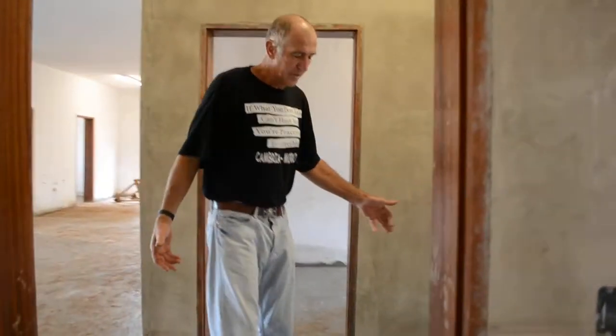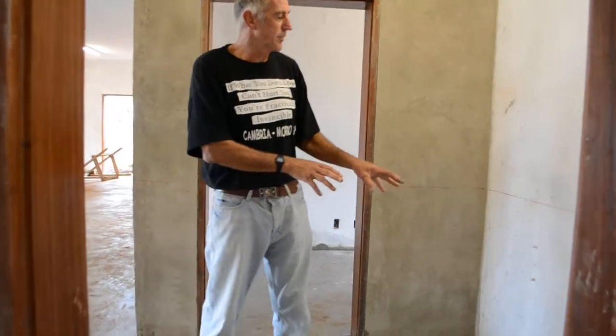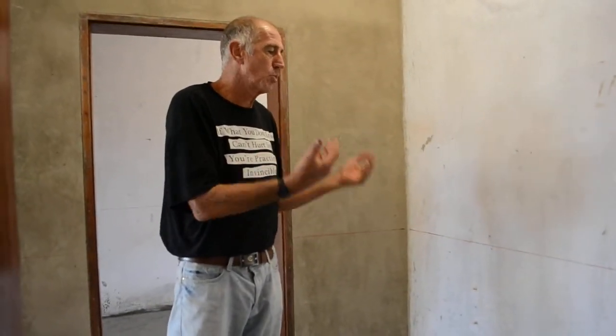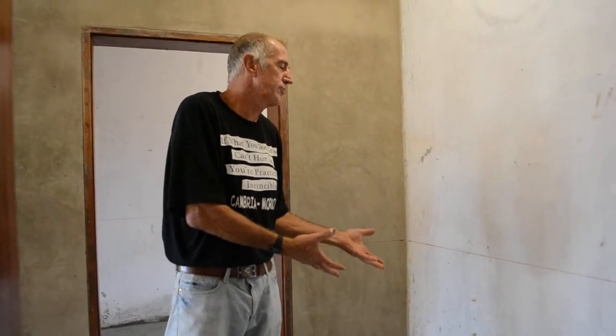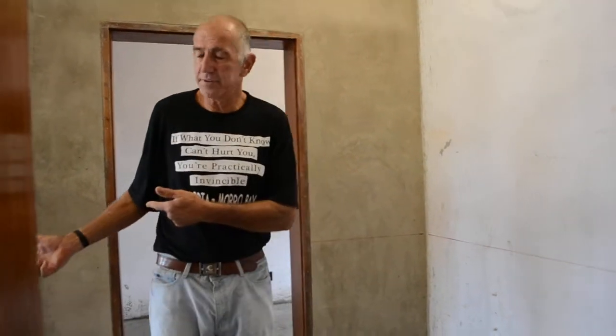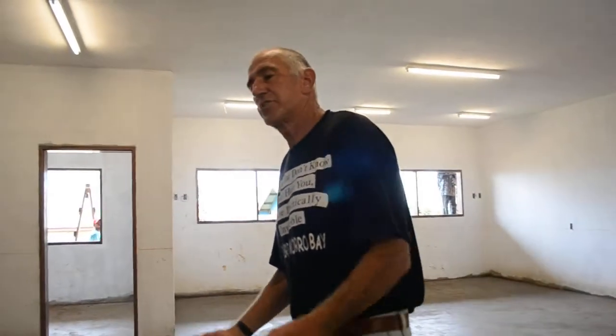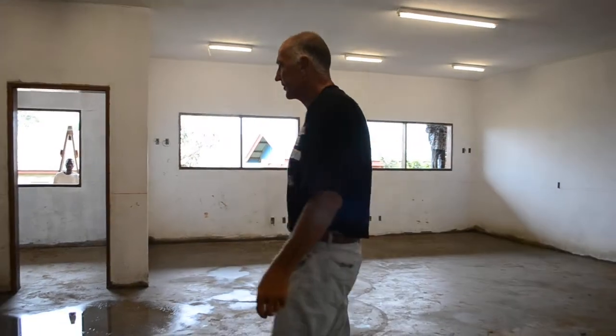Out here we have this little area that is obviously set up so that they can have a sink if they need to be washing their hands or washing instruments that are going to be used for the people that are out in the intensive care unit. As well, there is electricity set up in the walls to be connected so they can turn the light switches on and other things such as if they need the shade or things of that nature.